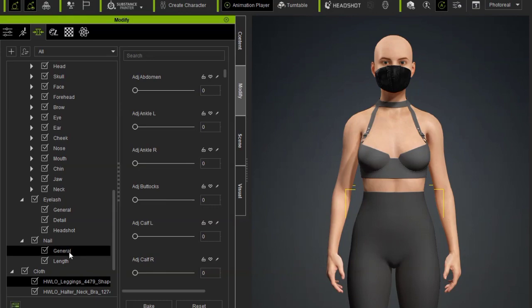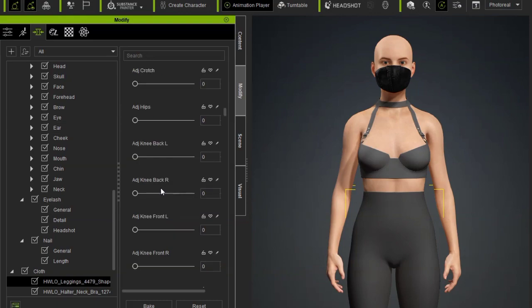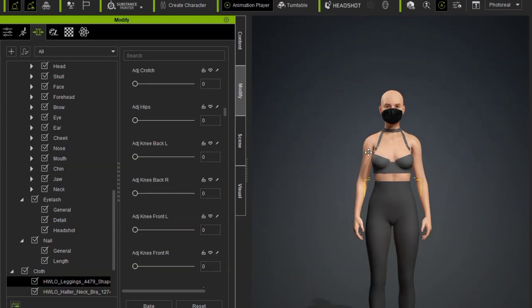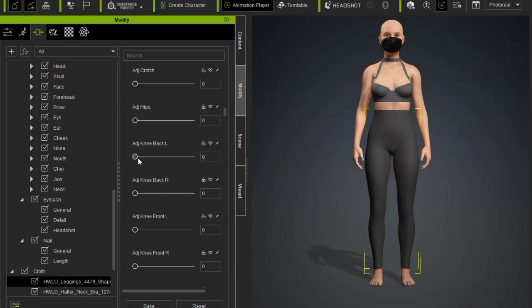If you click on the shorts, the leggings, it is the same thing. Now if you adjust it, you will see that everything works. As you can see, it changes here. Everything works.